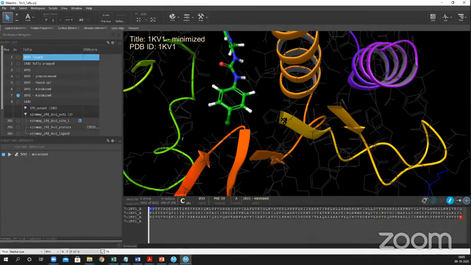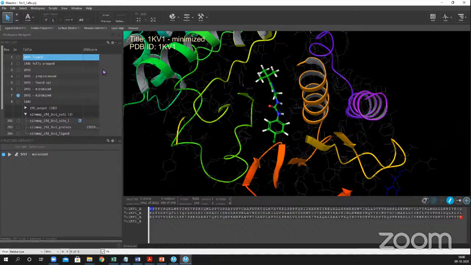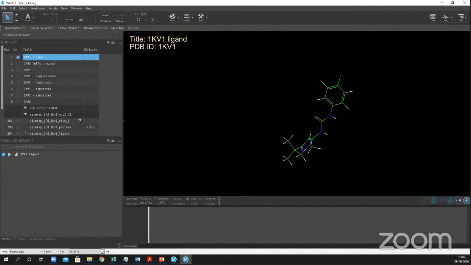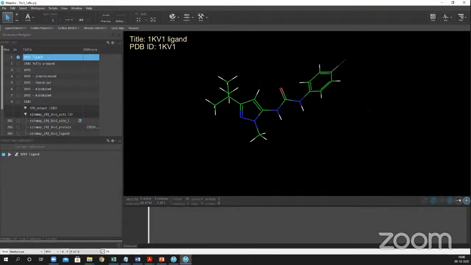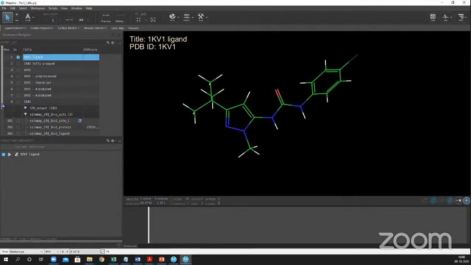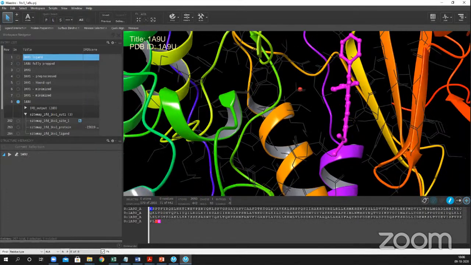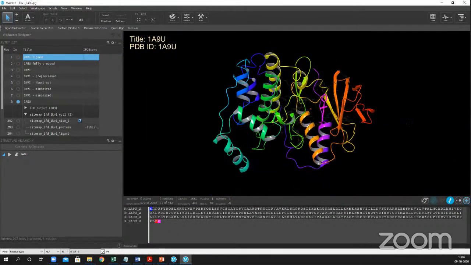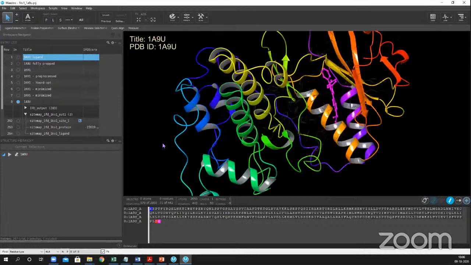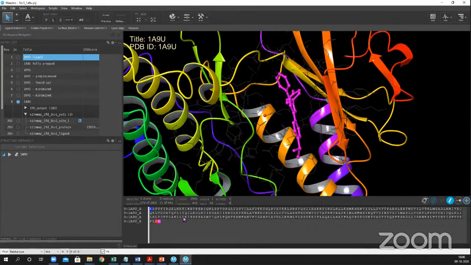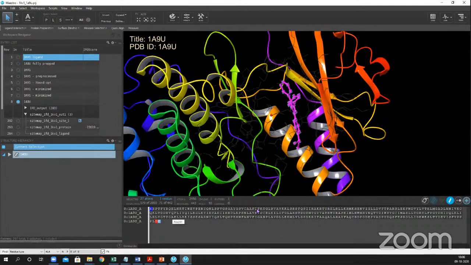But let me take this ligand and try to perform induced fit docking with another MAP kinase bound inhibitor, 1A9U. This is a molecule that is already bound, and I have already prepared it. This does not have any gap. You notice this does not have any gap. You can see clearly this is a molecule, and it doesn't show any gap in between. You can't see any breaks. If you see a break, you can see red and blue color there. So you need to prepare the structure fully.